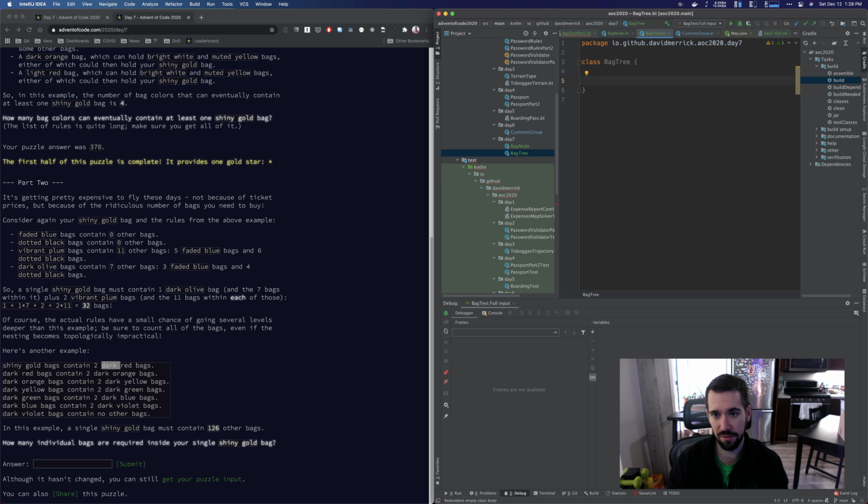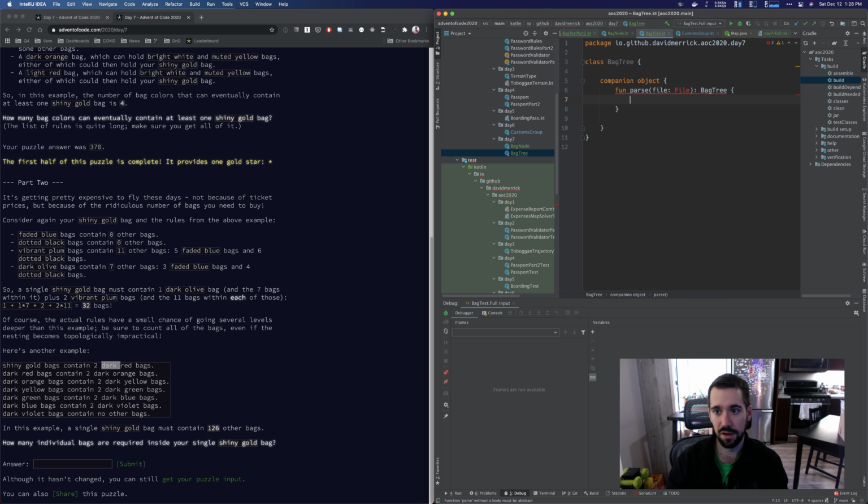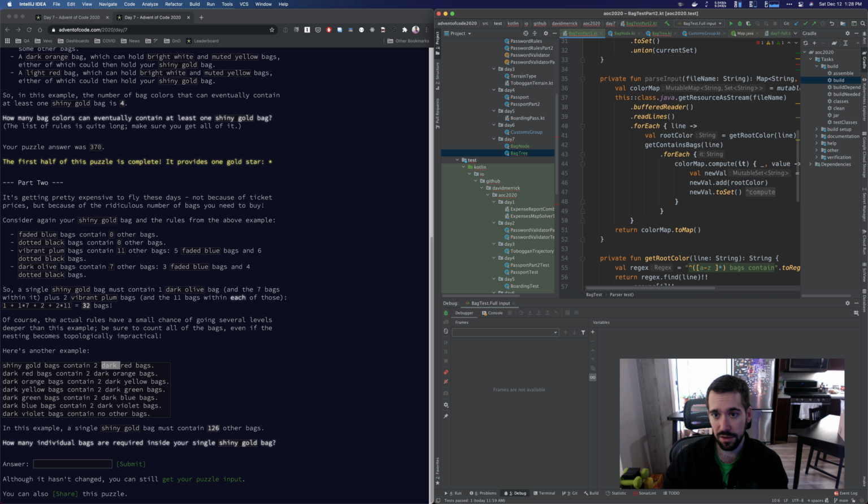So I'm going to expose a static method on this companion object called parse, and then that gives me a bag tree. And then I'm going to move this parse input here into this tree.